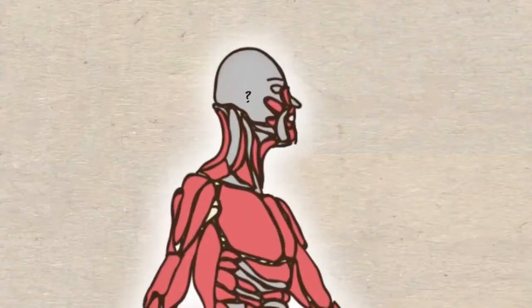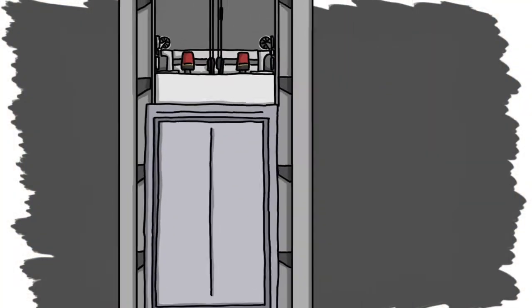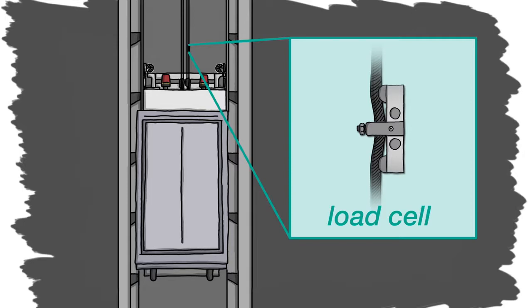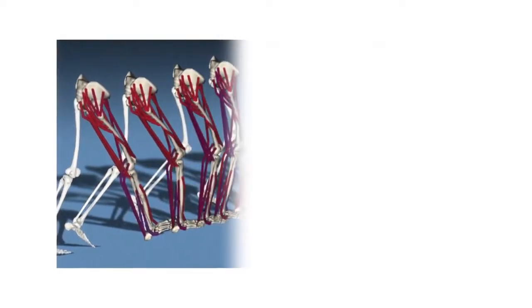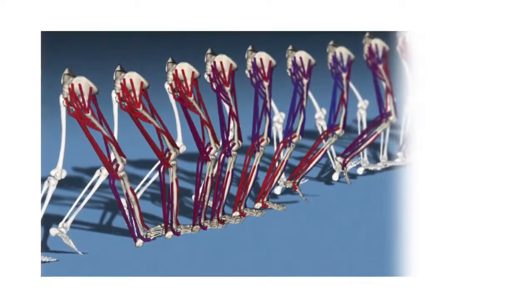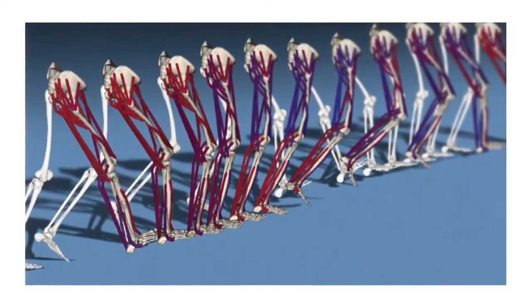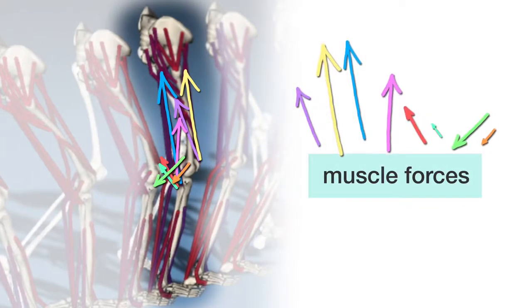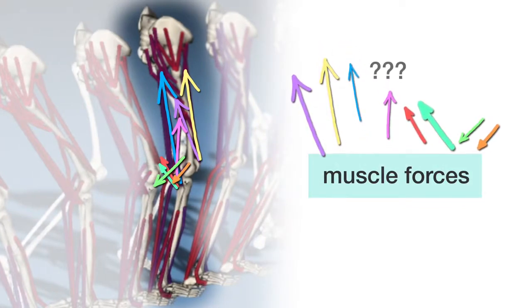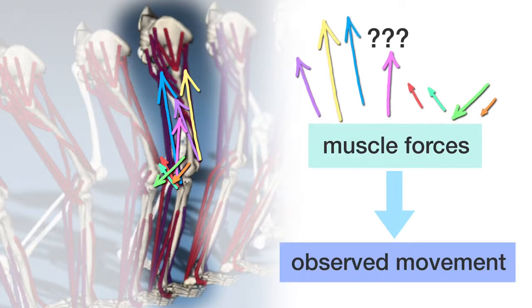So what can we learn about the magnitude and timing of these muscle forces? In many engineering applications, forces are measured using sensors that track how the material deforms when force is applied. Applying the same technique to human tendons is possible, but it requires surgical implantation. More commonly, computer models are used to estimate the muscle forces needed to produce joint movements during tasks like human walking. But many different muscles contribute to movement at any given joint, and computer models can't tell you for sure which combination of internal muscle forces is producing an observed movement.